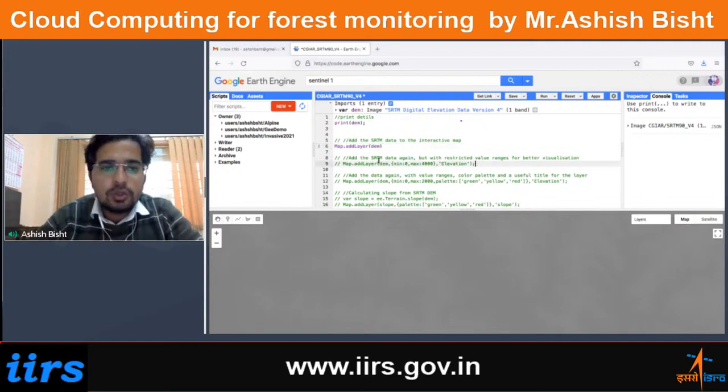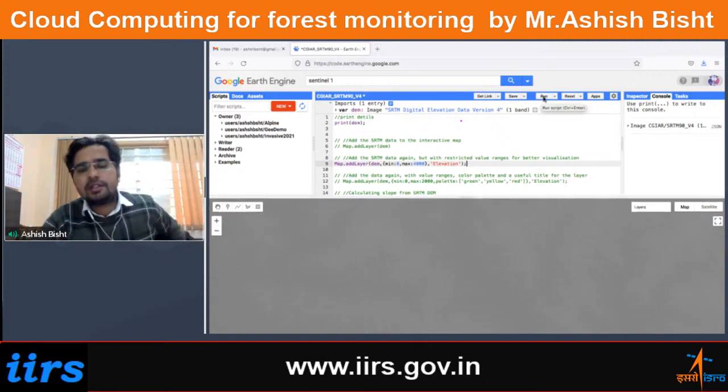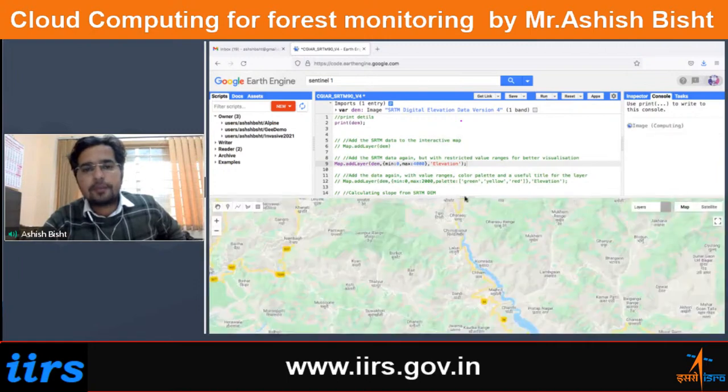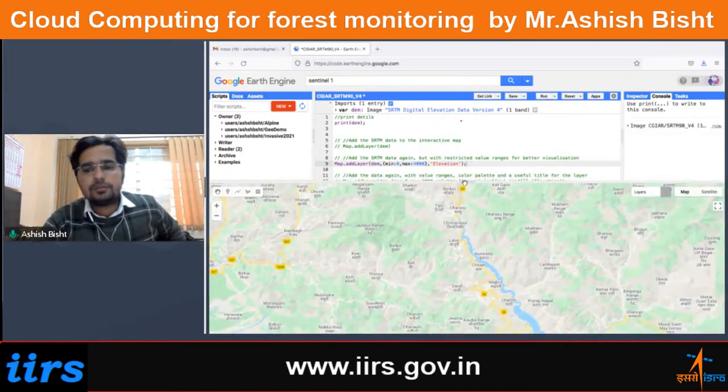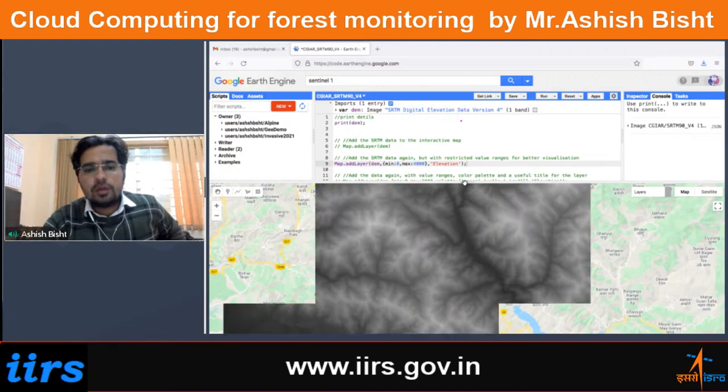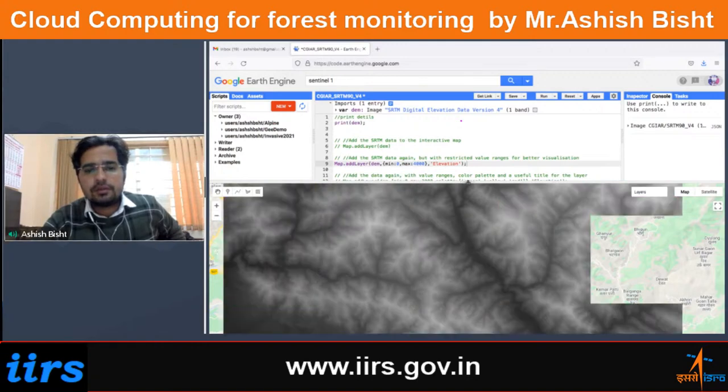So what we'll do is we'll give some visualization parameters to the same, right? Earlier we had added add layer DEM. Now we are adding DEM, min value, max value, and we are giving a name to this map. So now we'll print again. We'll just comment out the previous one. We'll see how giving visualization parameters affects our visualization of the same data set. I'll just hit run. Yeah, so now it is much better, right?